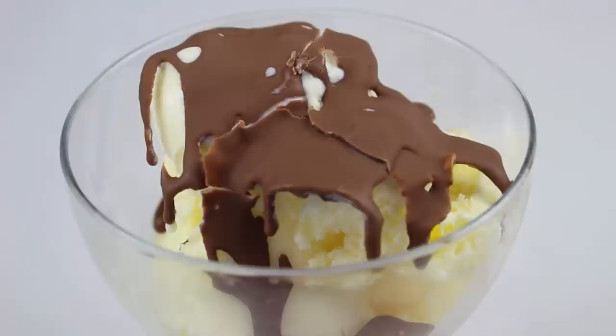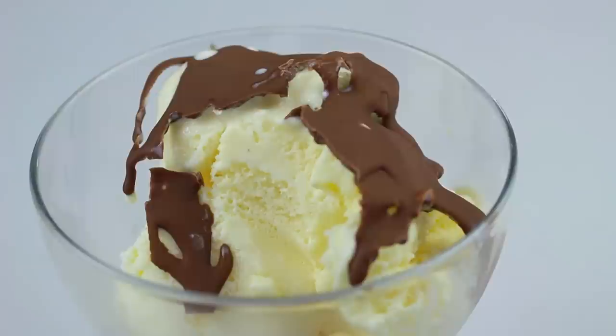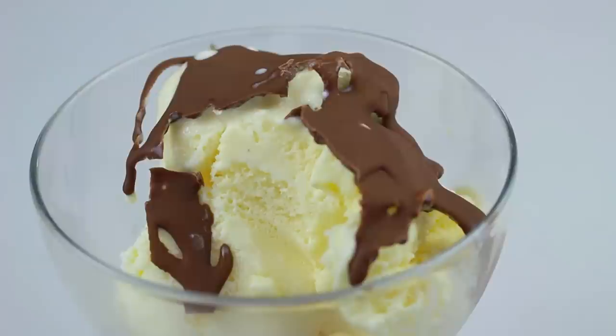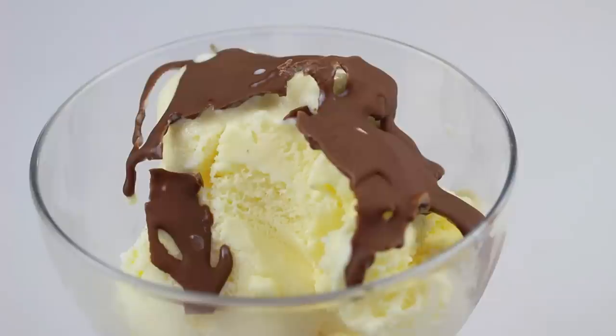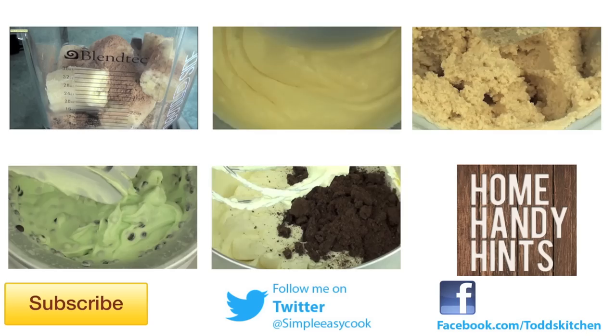If not, just put it in for another five seconds at a time. It tastes exactly like the ice magic you buy from the shops. But you know what the big difference is? It's far, far cheaper by making it yourself. And it's not just that — it's also because it's homemade, and as we all know, homemade tastes simply delish. And so does this.